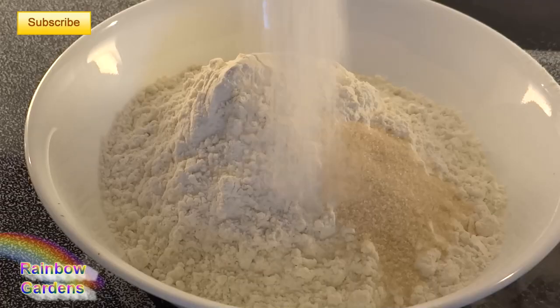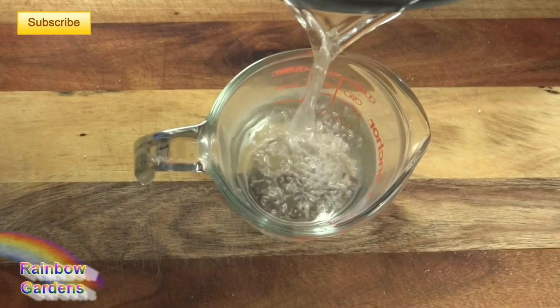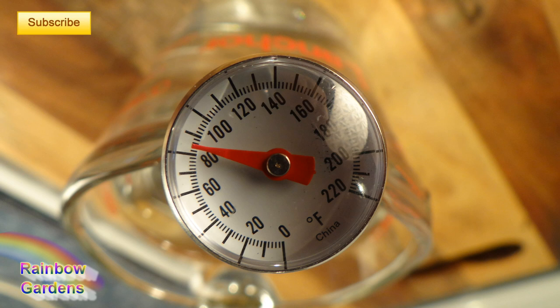I'm going to put a little bit of salt and some sugar in with the flour, then test the temperature of the water. You don't want to bring it to a boil — you only need it between about 80 and 90 degrees for a bread machine. This isn't something I normally do; I usually just test with my finger, but I want to show you the proper way to do it.